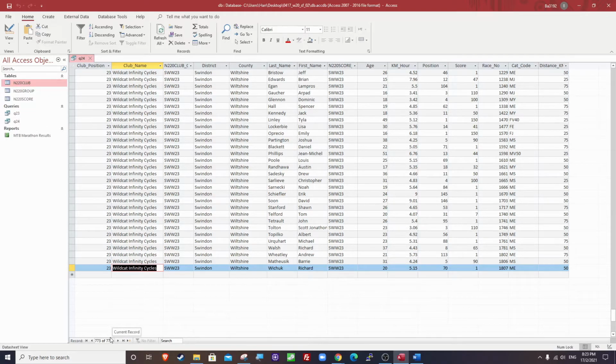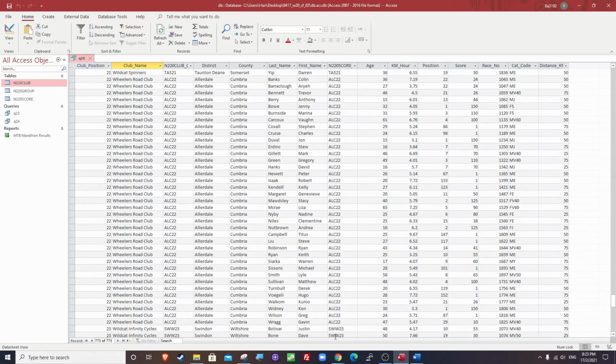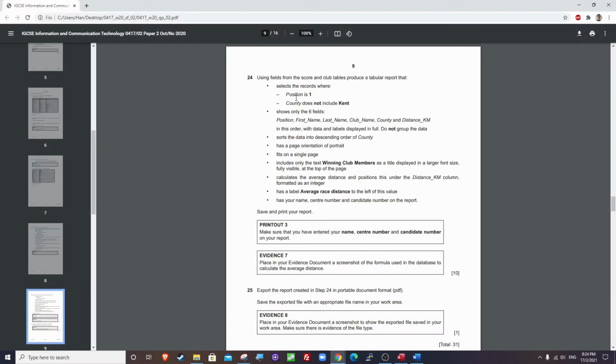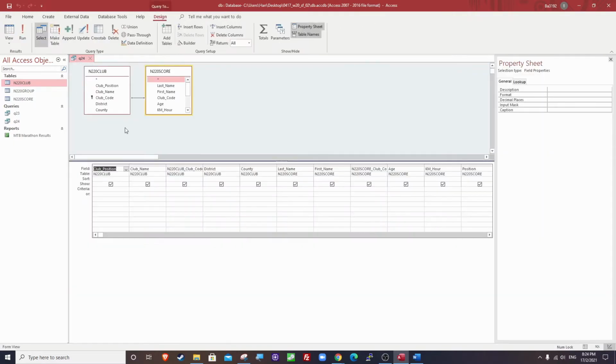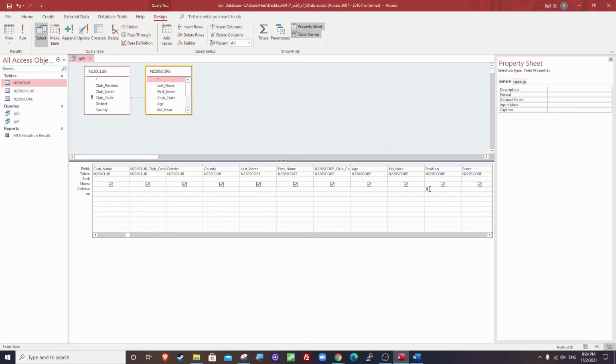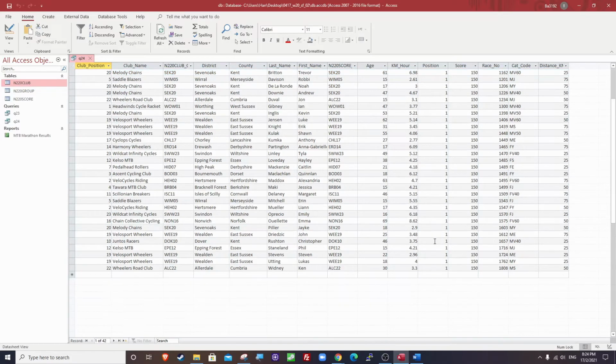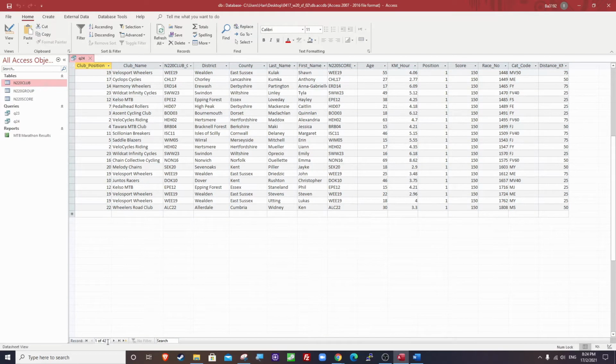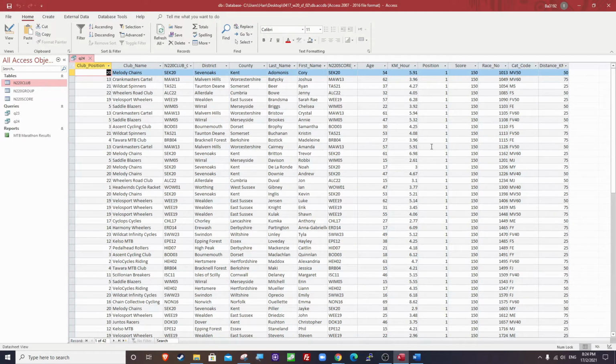So we have 773 records, but there are some records that we do not need, and the records that we need should match the selection criteria here. So position is 1. I'm going to go to design view. Under position, I'm going to select 1. So the criteria for my position has to be 1 in order for the query to select the record. I'm going to run it. You see 1111111111, and from 773 records, it is now only 42 records. Wow, so these are like super good runners, I suppose.